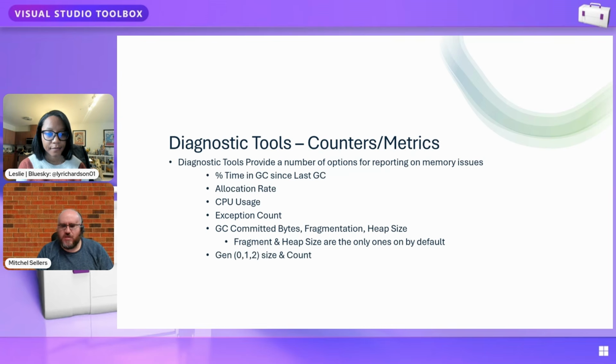You also have the ability to look at your generation 0, 1, and 2, both size and count. For those of you that are less familiar with memory management within .NET, one of the leading signs of a memory leak or a resource leak situation is memory items that move from Gen 0 to Gen 1 to Gen 2. So having metrics that allow you to see growth or decline in those various generations is another way to get a good idea of what's going on, as well as the working set as a whole. That working set being the overall total memory allocation that you have within your application.